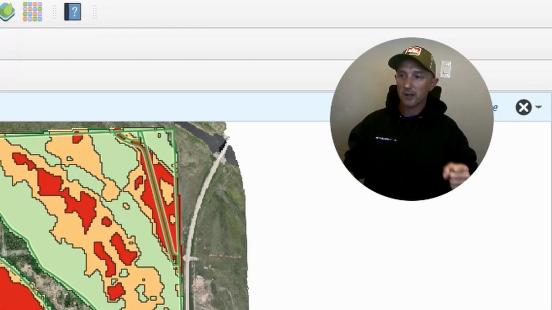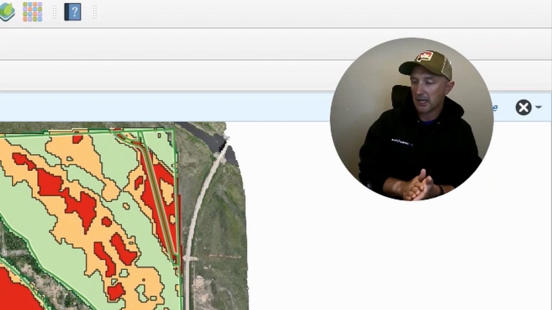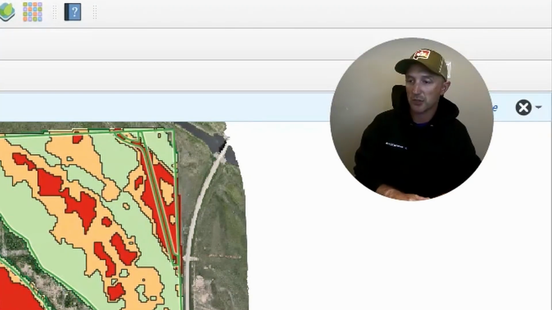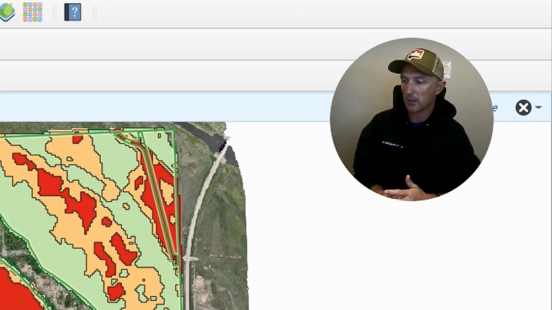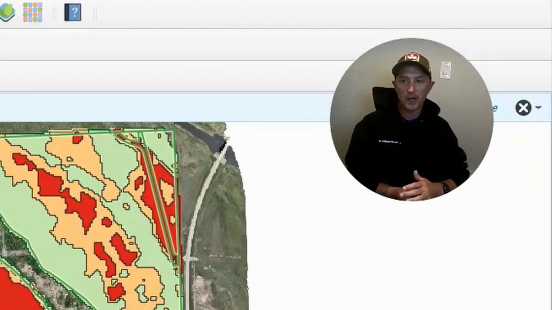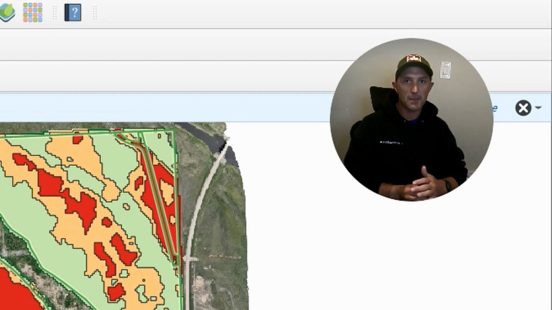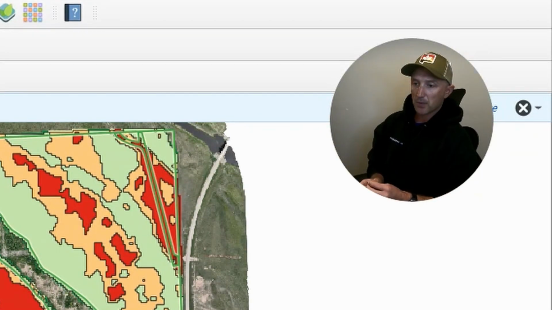Hey everyone. Just wanted to walk you through an idea I have. I couldn't find a tool just like this, so I messed around with Replit and Cursor and made a little Streamlit app to help me take points that I make in QGIS and export them so that I can load them directly into my DJI Mavic 3 Multispectral.